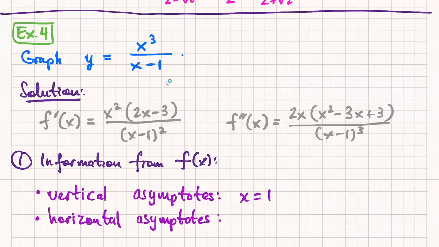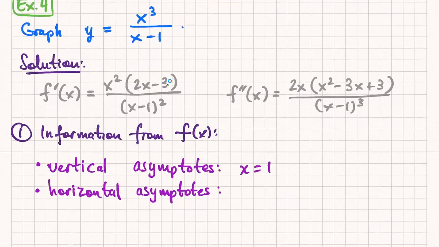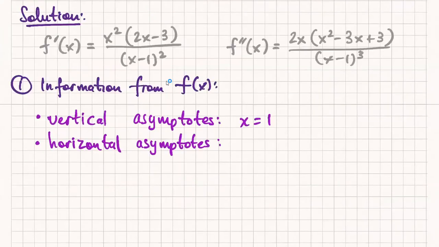We needed a couple seconds to figure that one out. What do we get for horizontal asymptotes? Y equals 1? Not quite. If I look at x going to either plus or minus infinity of this function, it doesn't really matter. In both cases, I get an infinity over infinity type limit.